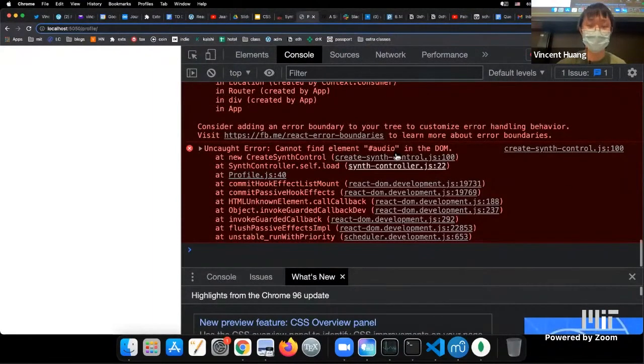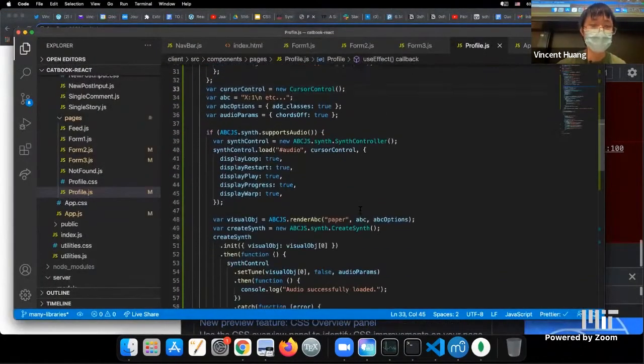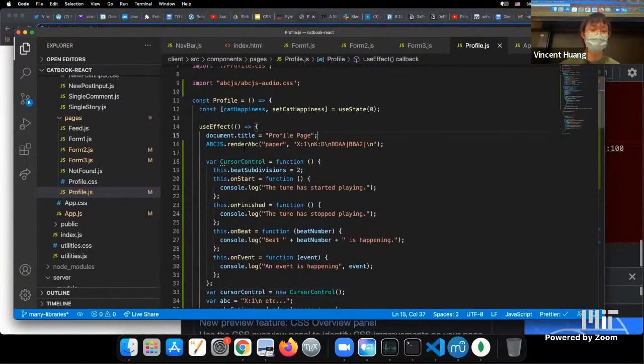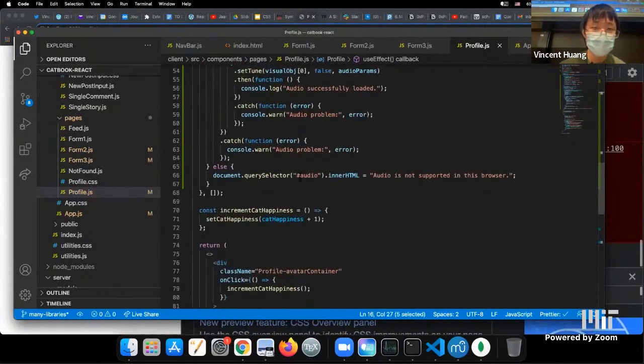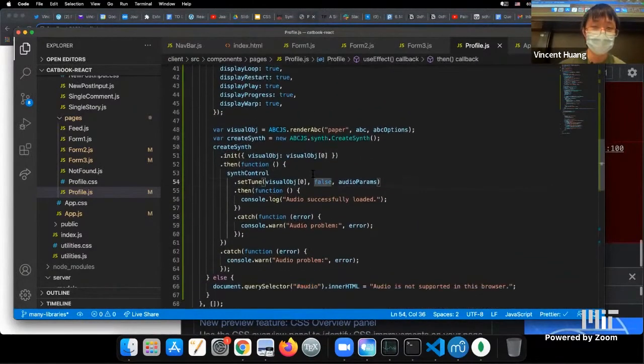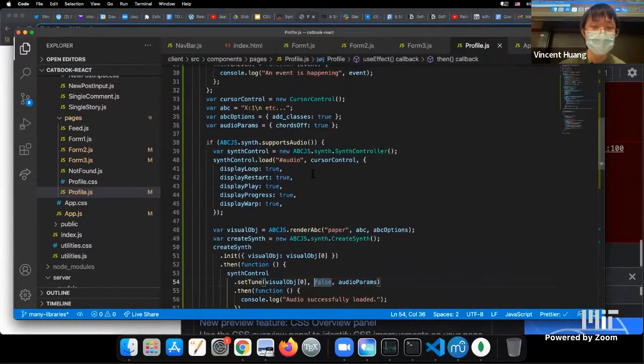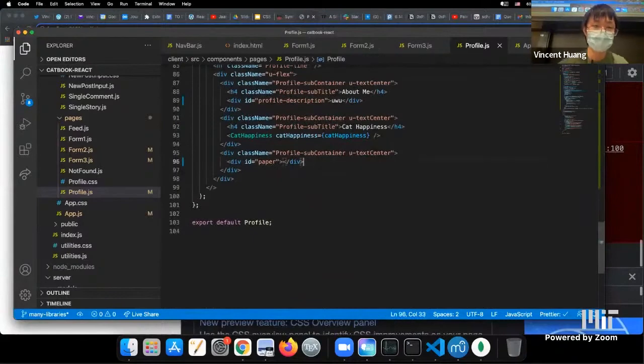Oh, okay. So now we have a different issue, which is, if you guys remember from earlier, Abcjs specifies an HTML element to render the music in. Like it says render this sheet music inside the paper div, but it does the same thing with the audio. It puts the audio controls in here. So we have to define an audio tag.